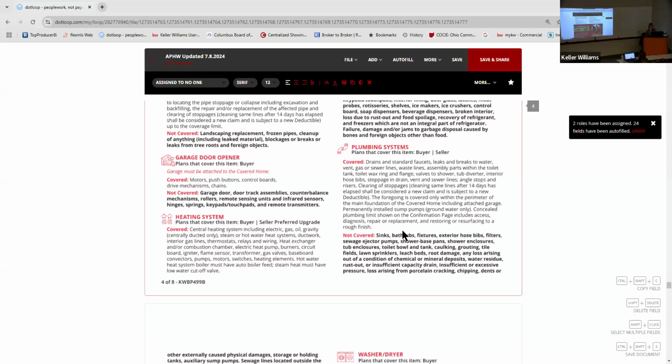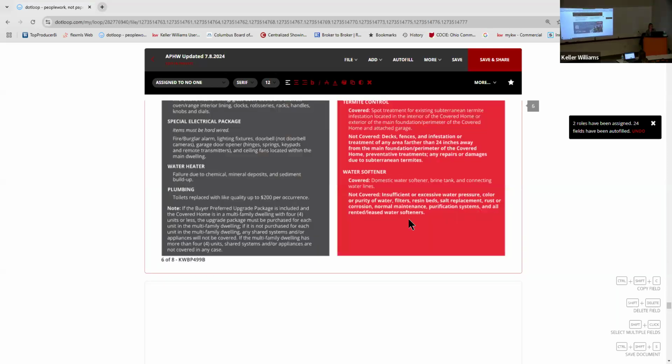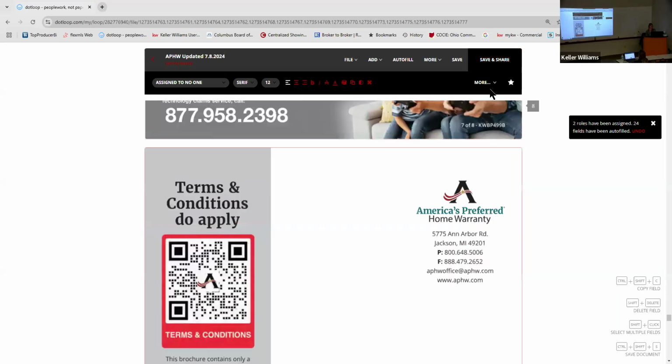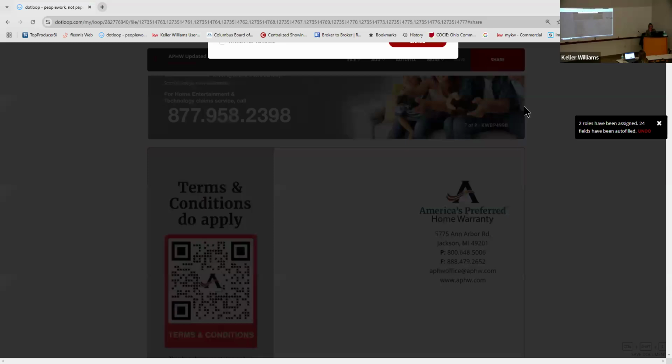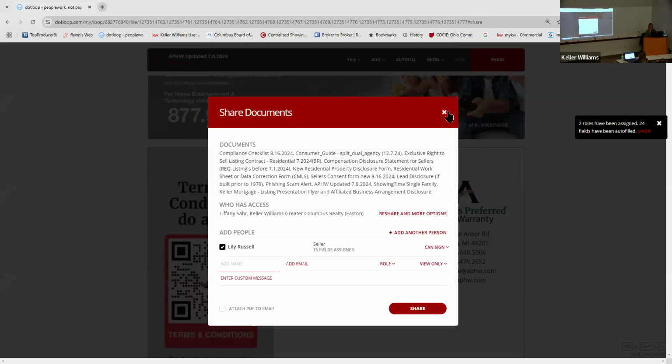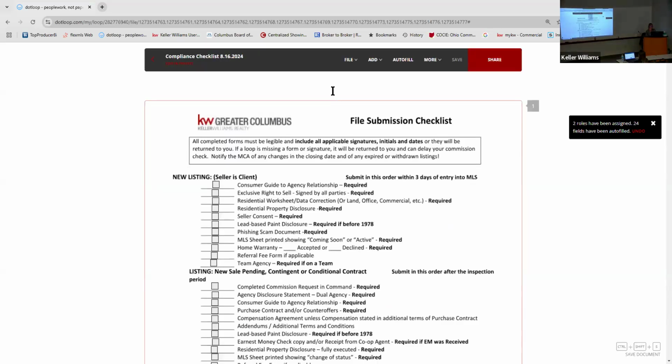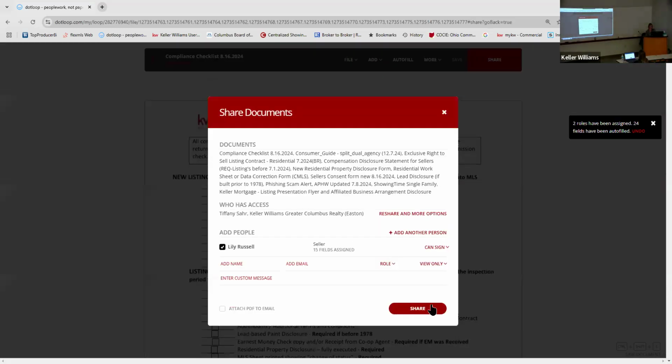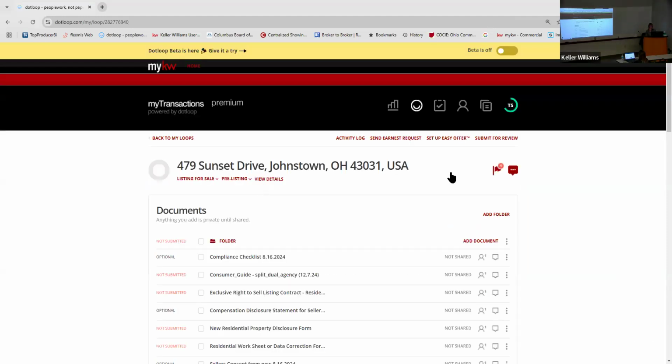Then as you're filling it out, obviously you're checking the boxes and doing all that information. Save and then share. Then if you feel like you forgot something, you can exit out, but it's already saved. You can go back and you save. And it goes back to a loop.